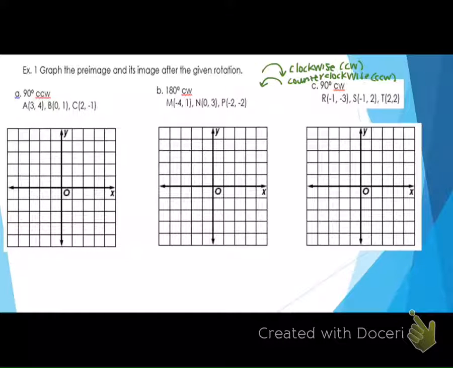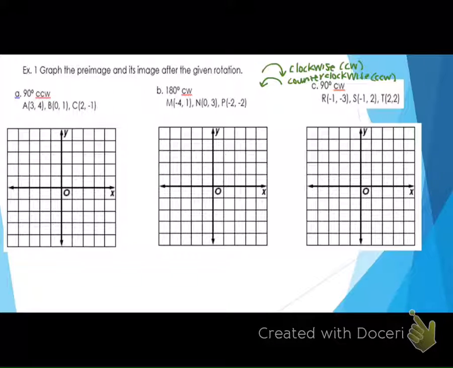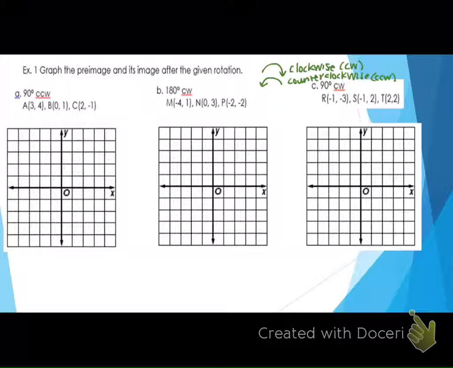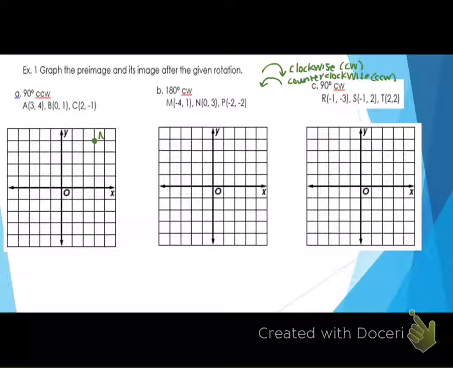So first of all, we have quadrants here. Do you know how many degrees are in the whole entire circle? 360, because it's a circle. So each one of these quadrants is 90 degrees, because 90 plus 90 is 180, 180 plus 90 is 270, 270 plus 90 is 360. That gives you an idea of where you're going after you plot the points. So first, let's plot these points: (3, 4), (0, 1), and (2, -1). Go ahead and do that and connect them. I'll get you straight edges in just a second. Let me get the points plotted first.